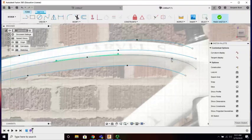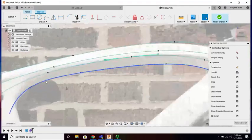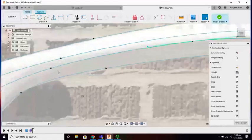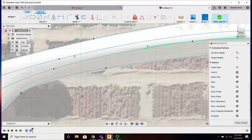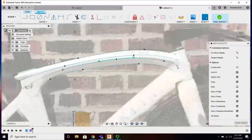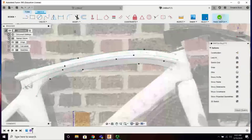So imagine if this was a diamond, with a point at the top, a point at the bottom, and a left and a right point, and then you radiused it. I'm putting these lines on the edge of the radius, so it's rounded, flat, rounded, and then flat. Right where it becomes tangent, where the line quits being part of a curve and becomes flat again, that's where I'm dropping this line. Okay, those are good. Finish the sketch.